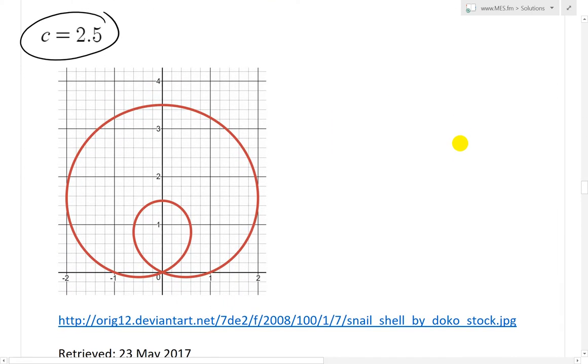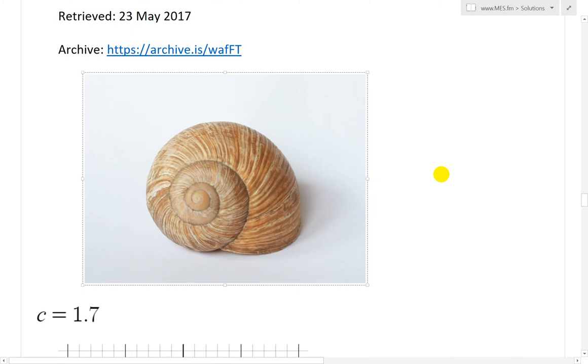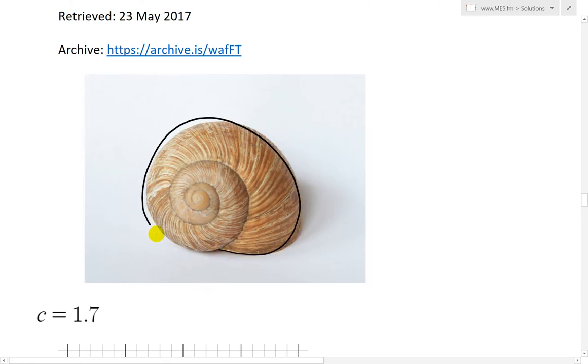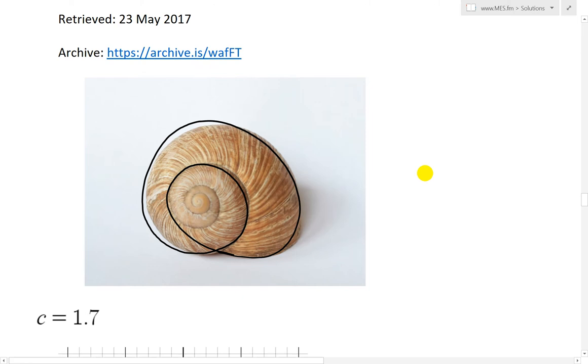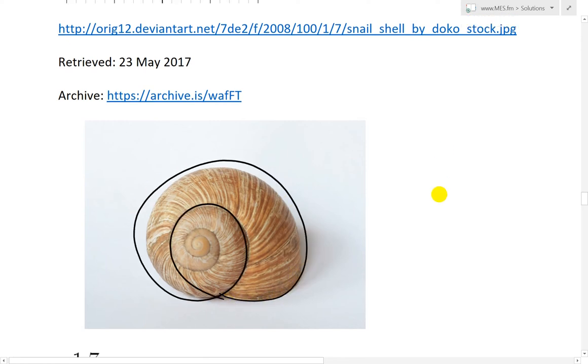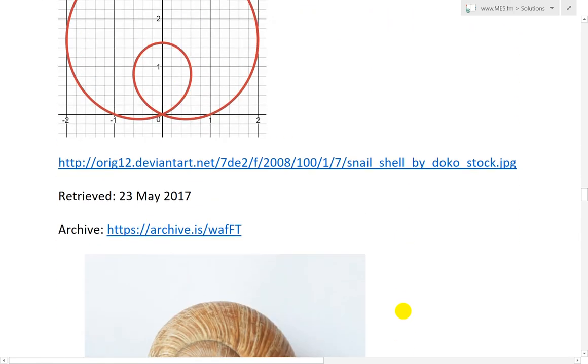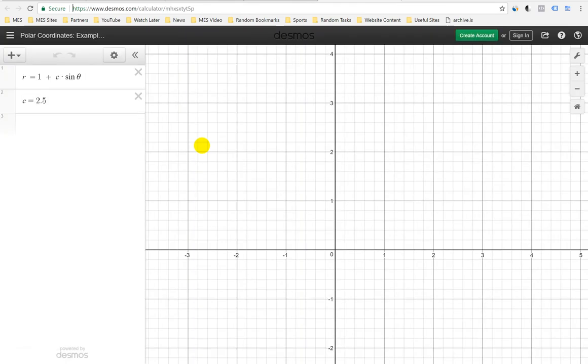Let's scroll all the way here solution the figures below show the graphs for various values of C and I'm just going to make this smaller. So yeah I just made these a bit smaller so as you can see R equals 1 plus C sine theta whereas if we have C is equal to 2.5 we get this shape like that. And yeah I guess it could be viewed as a snail or what not. Yeah alright so as you can see it looks somewhat like a snail. I had to I just quickly searched up now to see another real life snail shell to see how it looks like exactly. And you can see this one I got from this random site here so it could it could be viewed somewhat as a if you continue that circle yeah then it looks like the Limaçon.